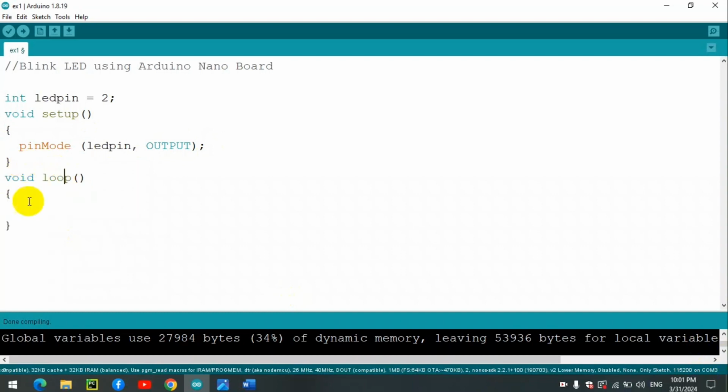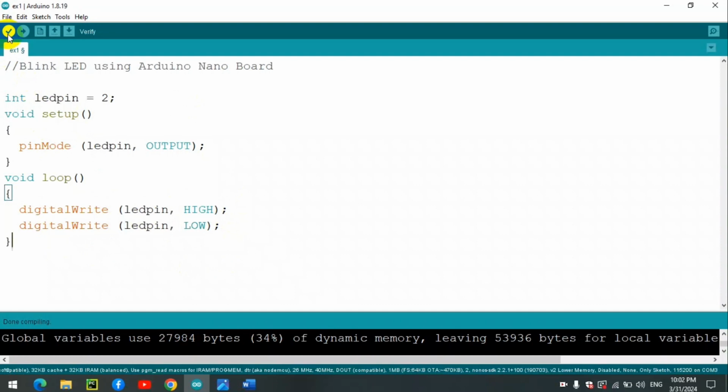So I'm going to write the digital write function and I'm going to give my LED pin, digital write of LED pin, comma high, which means if I set that to high, 0.5 volt of power will be supplied to that LED, so that will be turned on. Similarly, if I want to turn off, I'm going to write digital write of LED pin, comma low. This will turn off the LED.